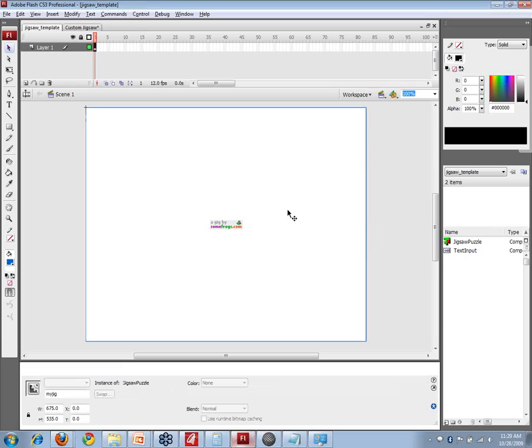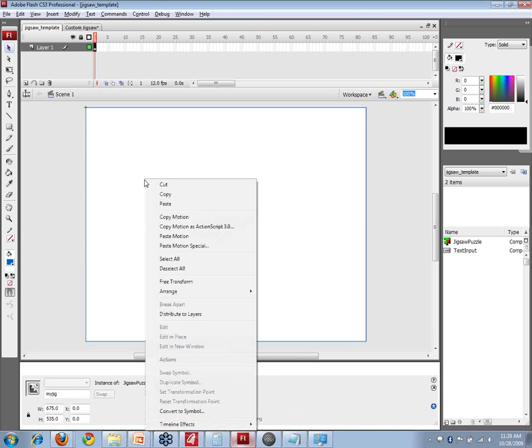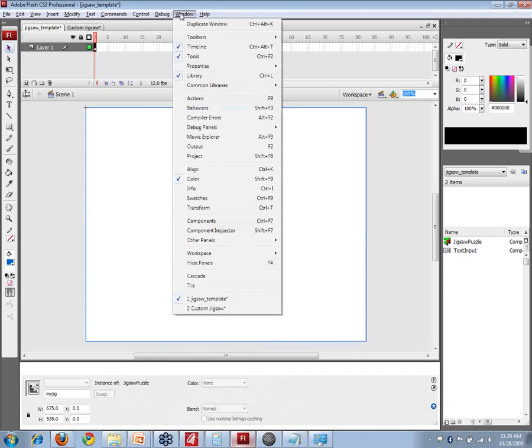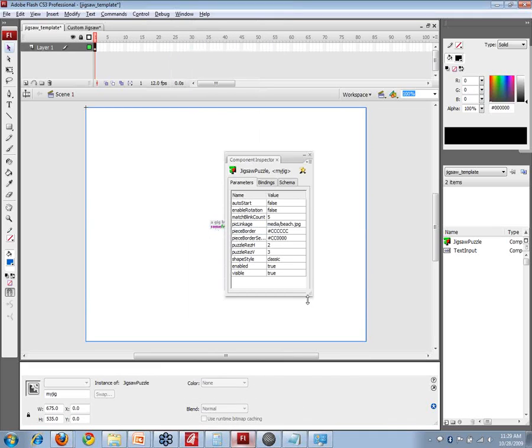So the way that this component by Some Frogs works is you go into Flash and you put your component on here. And then you need to look for the component inspector.